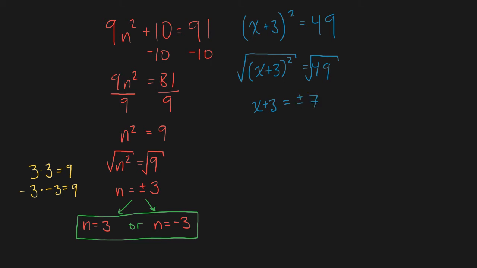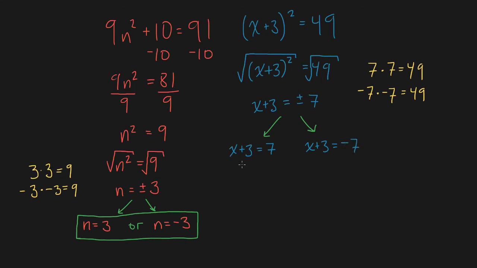Plus or minus 7. And we can think about that just like we thought about the square root of 9 over here. What number multiplied by itself makes 49? Well, 7 times 7 makes 49. But negative 7 times negative 7 also makes 49. And so we have two roots. We have the positive root and the negative root. But we're not done yet because we don't know exactly what x is equal to yet. And so I'm going to break this out into cases with these green arrows here. And for the first case, I'm going to consider when 7 is positive. So I have x plus 3 is equal to 7. And my other case is going to be x plus 3 is equal to negative 7.